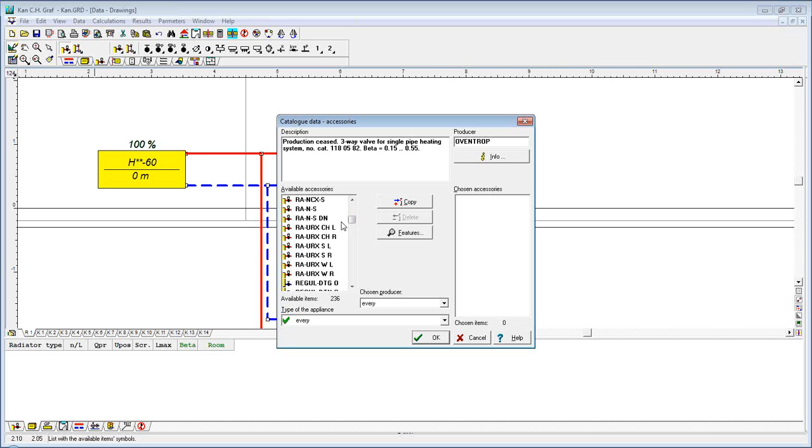And here you just have to... it depends, because I know that in different countries we use these double valves with the thermostatic function and a balancing valve within one valve, and in some countries the other solution with two separate valves is preferred. So it's really up to you. The program hasn't got any restrictions in that area. Only that if you would like to balance the system, especially the big system, you need the valves with the possibility of balancing, with the possibility to select the appropriate preset.